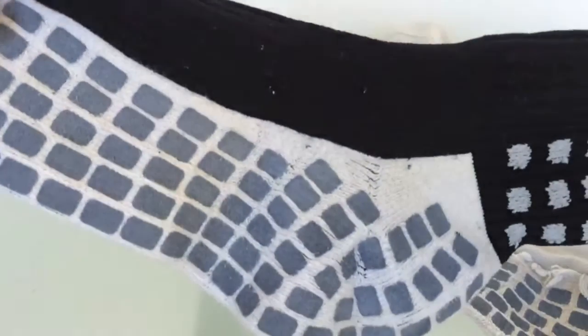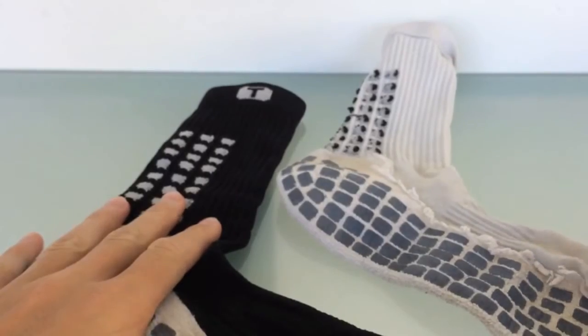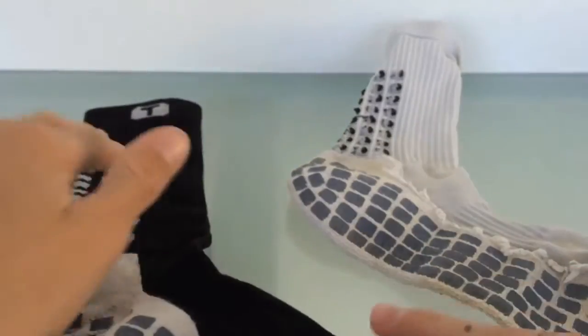The rubber pads do not sacrifice comfort — the rubber pads are also very soft if you could feel them. They have two different variations: one is the comfort version, which I have here on both. The other is the thin version, which is not as padded — it doesn't have as much toe padding and heel padding, but it's a little bit thinner. So depending on what you like in a sock, if you like them thinner or a little bit thicker, you can choose.